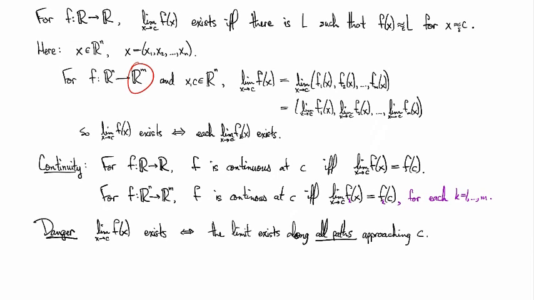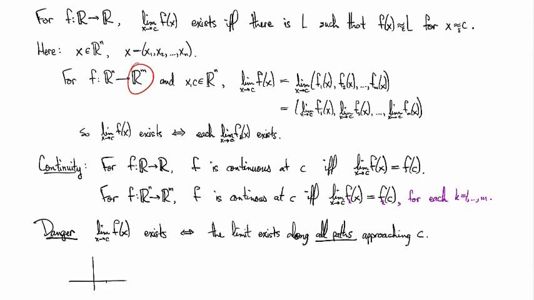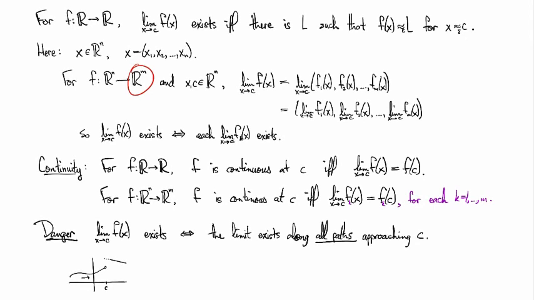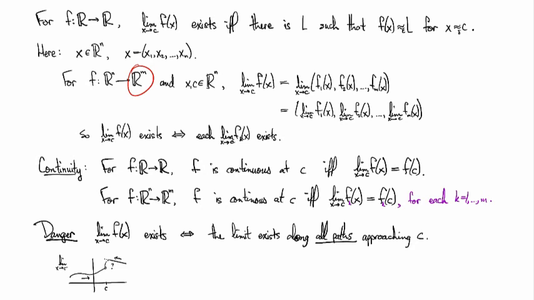approaching c. So if we're in the single variable case, right, and we want to find out if the limit exists for the function at some point c, there's only two possible directions you can come in from. You can say, okay, what are things looking like as we come in from the left side? And then as we come in from the right side, does it meet up with it or does it go somewhere else, right? But that's all you have to check. So you need to check the limit as x tends to c from the left side and the limit as x tends to c from the right side, and are those equal?